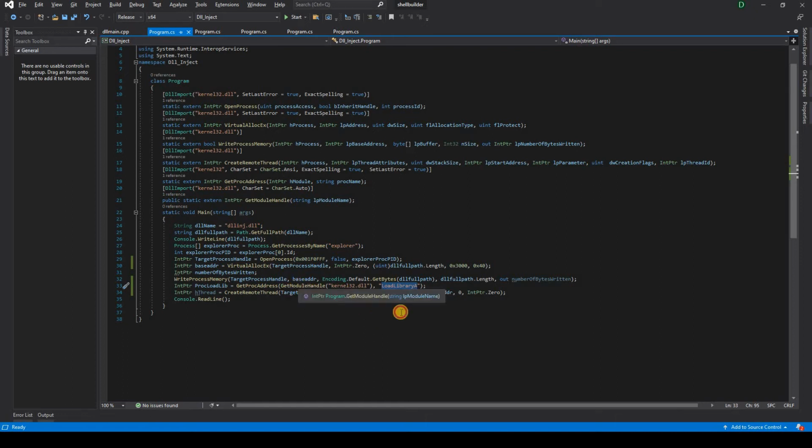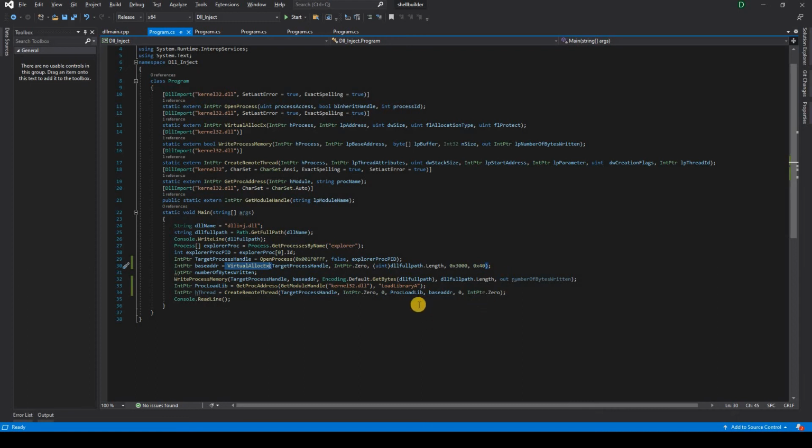So we call that using GetModuleHandle. We get the handle of LoadLibraryA, and we are getting the process address of that LoadLibrary. We are using this LoadLibrary process address and supplying it to CreateRemoteThread. Now CreateRemoteThread is going to write into our target process, explorer.exe, with this LoadLibraryA function, and we are loading the actual region from VirtualAllocEx that we already created.